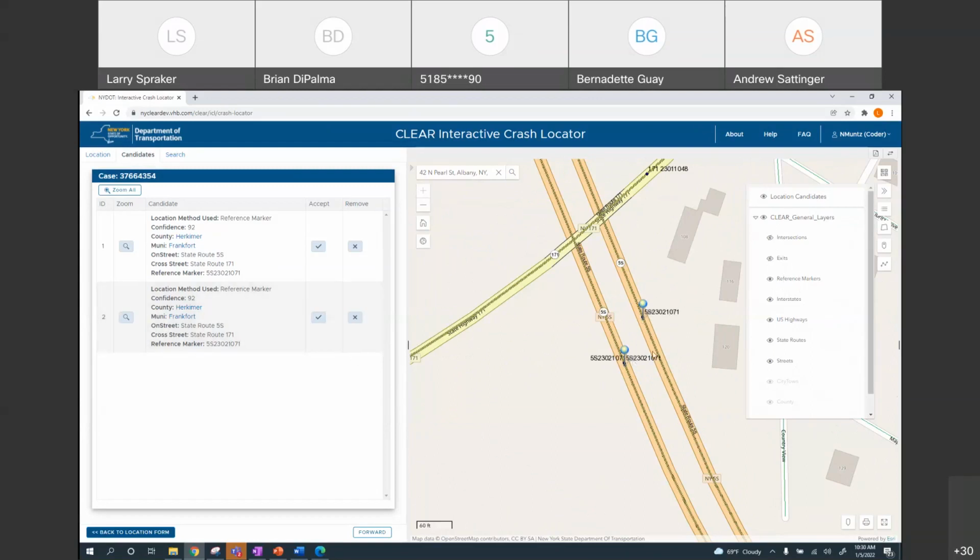I don't want to get into the exact logistics of everything, but I think what Robert was getting to is that if you were saying, well, it was 100 feet south, and you're looking at the police report on that previous case, and you don't know where they got 100 feet from. You thought they typed in 10. Maybe that's a typo, and it's only 10 feet south. That's when maybe you would have wanted to measure and say, I'm going to only measure 10 feet. So you could have turned on the reference marker layer there.